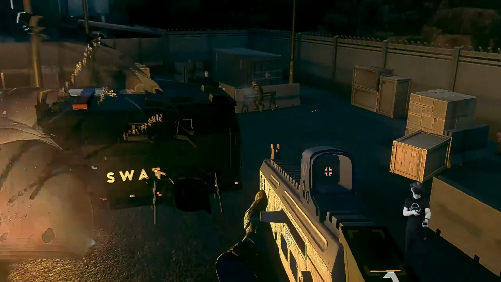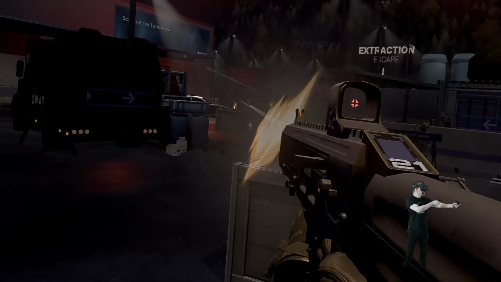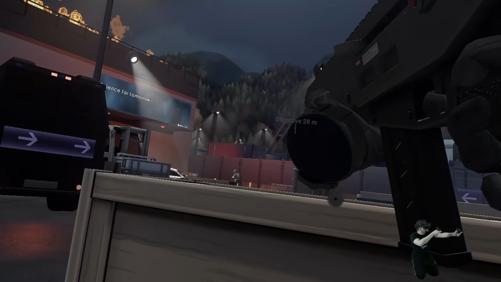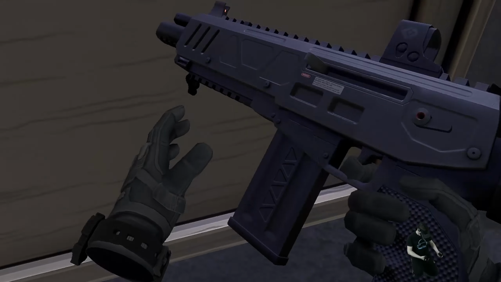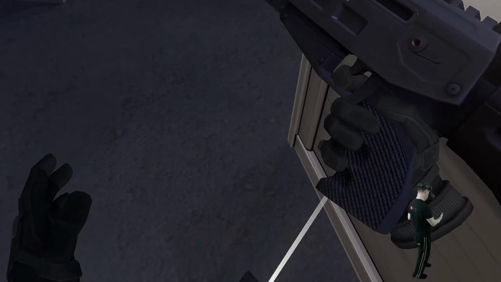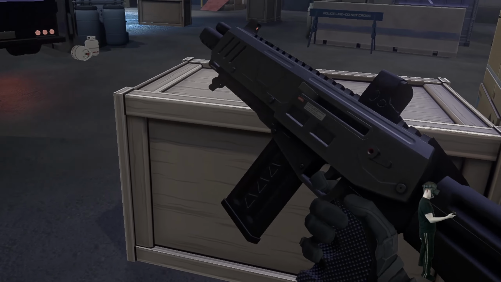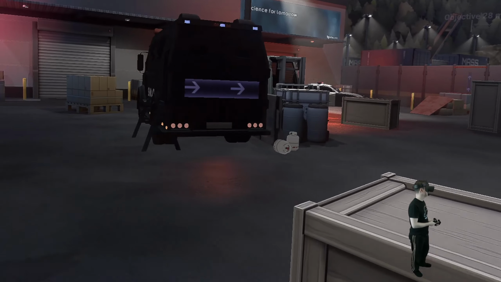Hit these barrels. Oh, I always press the wrong button. Oh no, get in cover! Nice. So if you want to reload, you can just shoot here, give me a second, and then hit the A or X button, and then put it in front of your chest, and then it's reloaded.